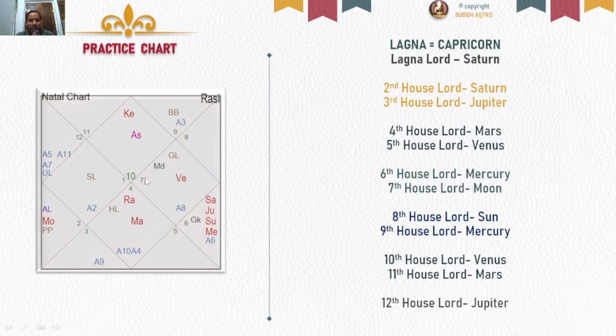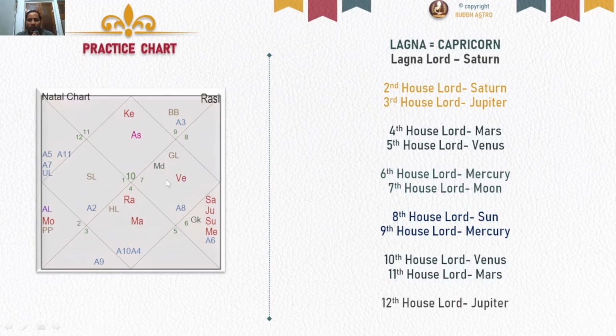Now the tenth house. The tenth house has the sign of Libra. Libra is ruled by Venus. Venus is also sitting here. This is the 10th house. Now Venus is the ruler of the 10th house. Why? Because the Libra sign is there. And see the fifth house. This is the fifth house. The fifth house has the sign of Taurus. It is also ruled by Venus. So I will say that in the Capricorn Lagna, Venus is the lord of the fifth house and the 10th house.